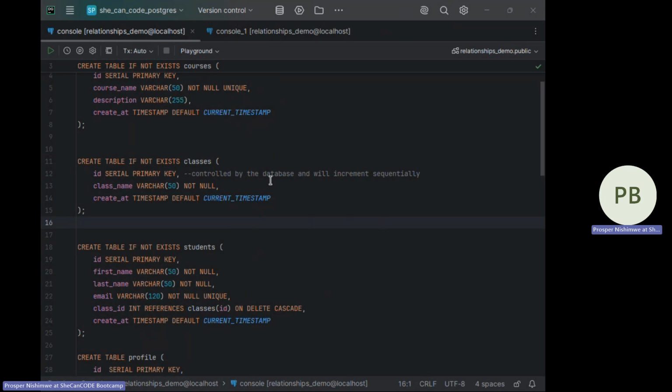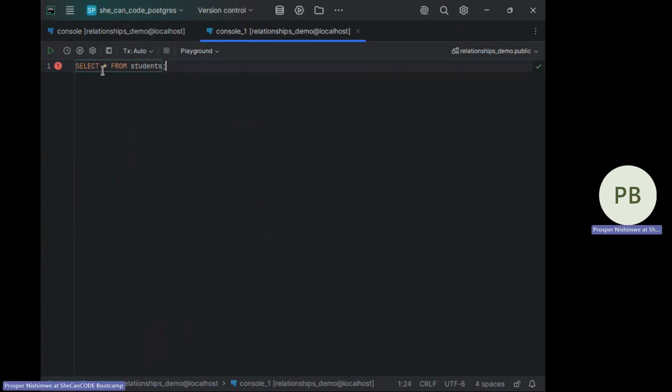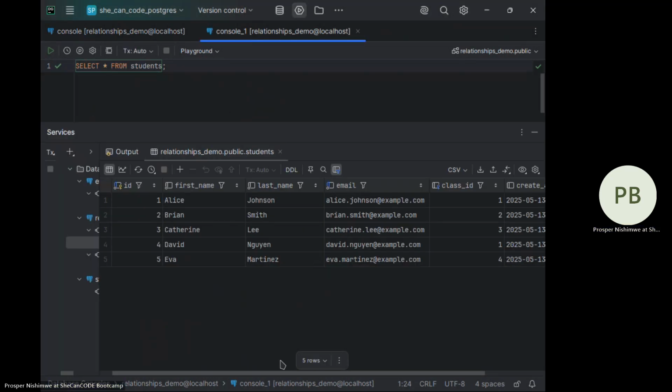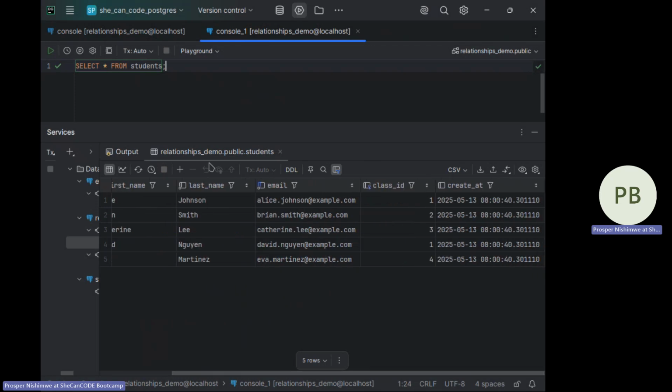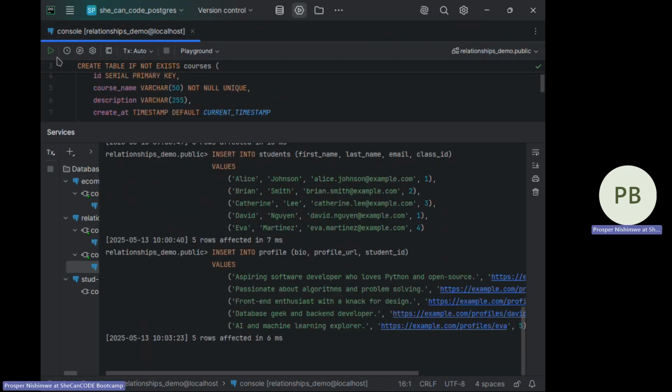Guys, let's continue. So when we run, for example, the select query on our students table, as you can see, we are having no. Let me start with that.